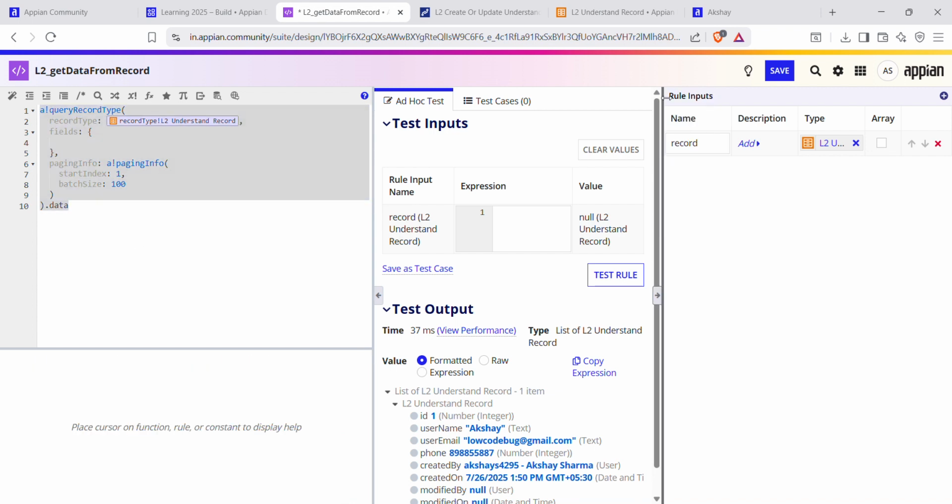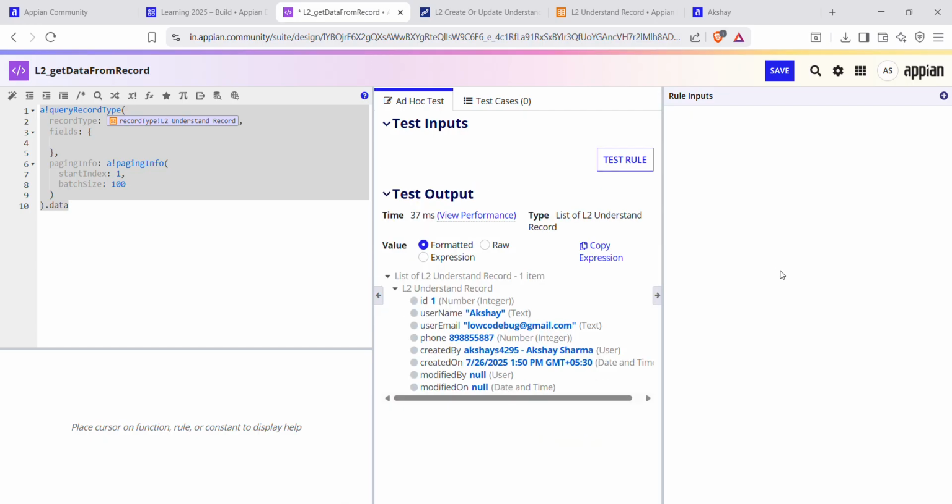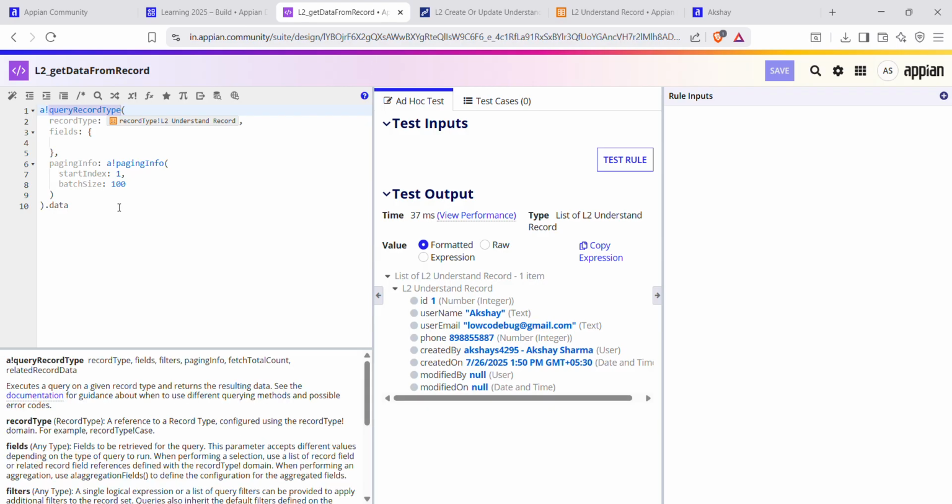I have just shown you. So whenever you are creating rule inputs to get the data inside and to get the data outside, you will be using this particular rule input, and the data type will be the record data type. We can see that later on if needed. So let's cancel this. Let's save this, and we can use this particular rule to get the record data. So that's it for this session, and this is how we need to use a!queryRecordType. And we'll see more in the next sessions. Thank you.